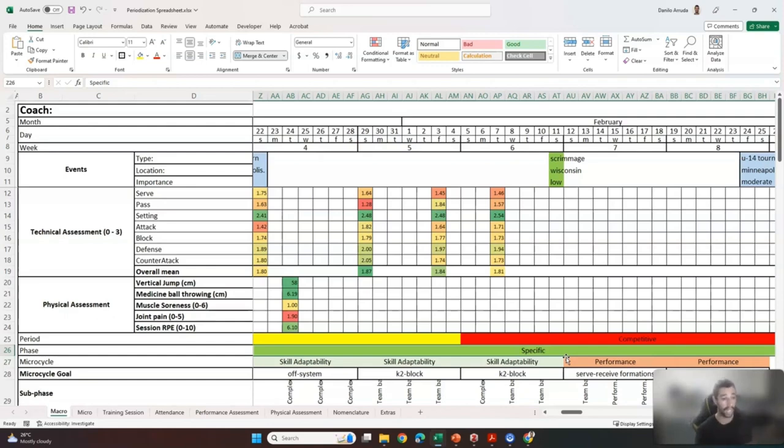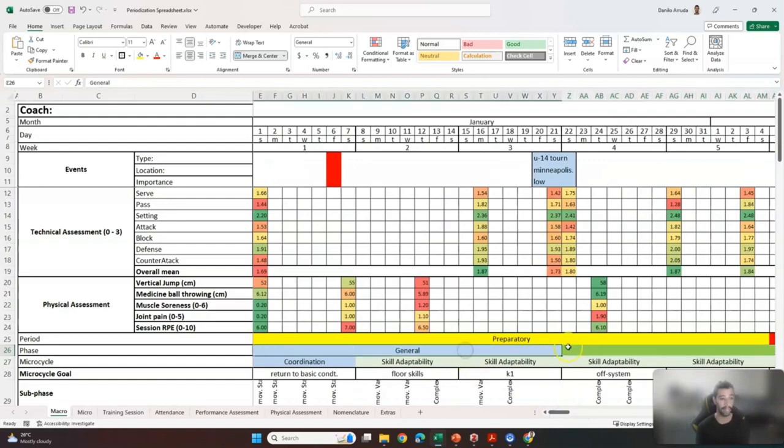The other thing is that this varies a lot according to the age level of your team and the experience. For novices, it's fine to use lots of general exercises because they're novices. They have to acquire some general sports knowledge, right? So they might do lots of exercises, they might play different positions, and so on and so forth. But as your athletes get better, it doesn't make sense to do lots of general drills.